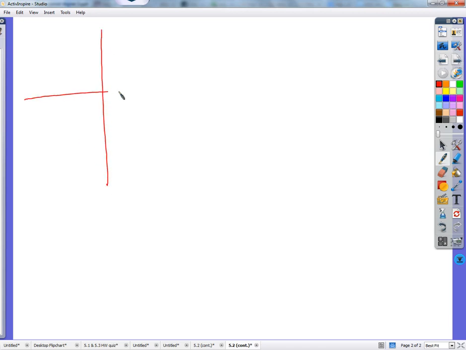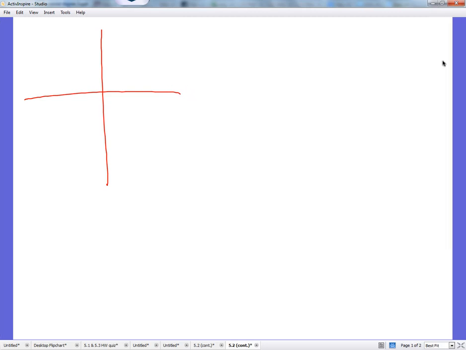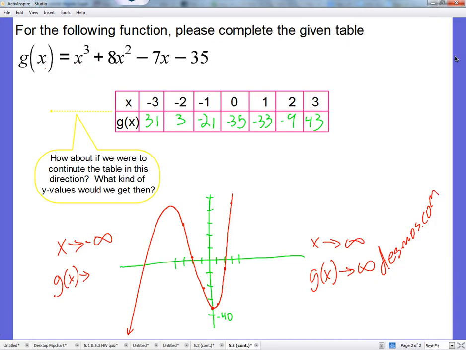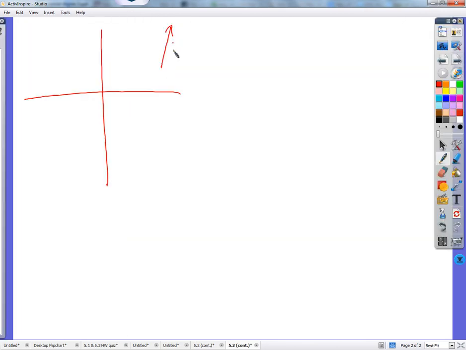So we just saw, now we did plot some points in the middle, but what we ran out of talking about was just when x is really big and when x is really big in the negative direction as well. Okay. When x was really big in the positive direction, this x cubed would have been positive because it would be positive times positive times positive. So we see the graph moving in that direction. Notice I don't have anything in the middle. This has nothing to do with this in the middle, it's just on the right side. And also on the left side, as we move this way, that x cubed is going to be a big negative value. And eventually that big negative value will be so negative that the other terms can't change it all that much.